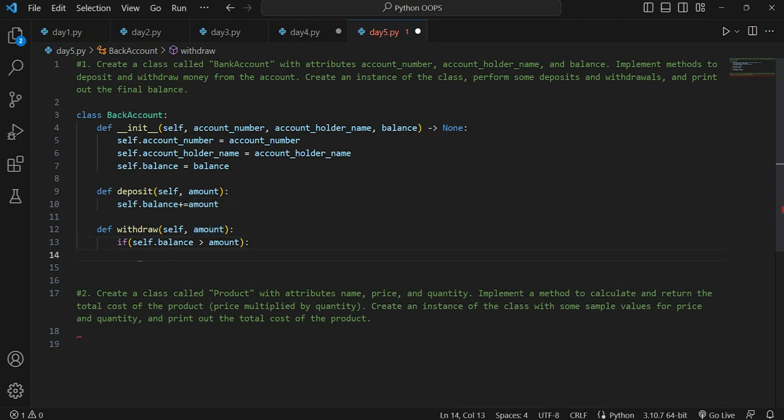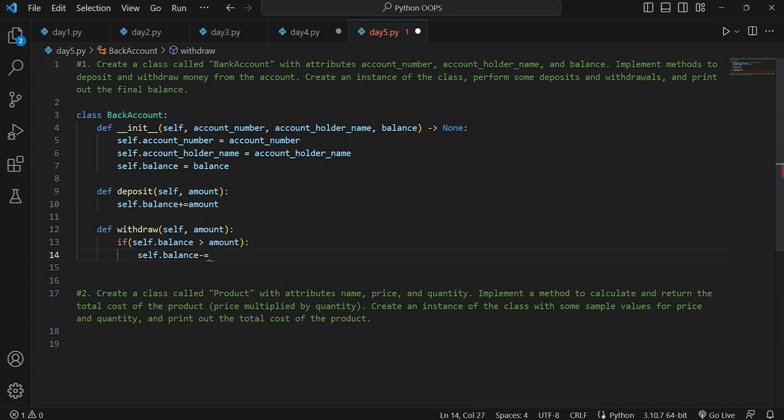So to withdraw money we can say that if self.balance is greater than amount, self.balance minus equals amount. It's the same as I mentioned in deposit, I am just replacing the operator here.